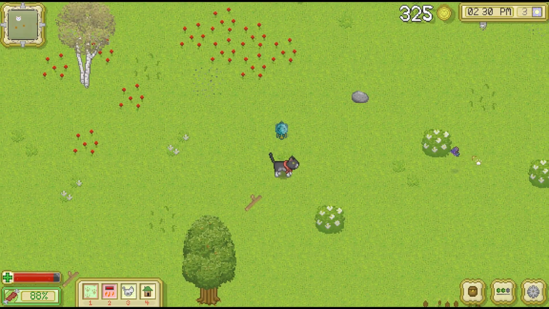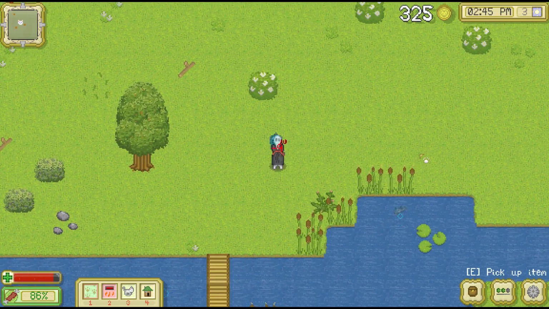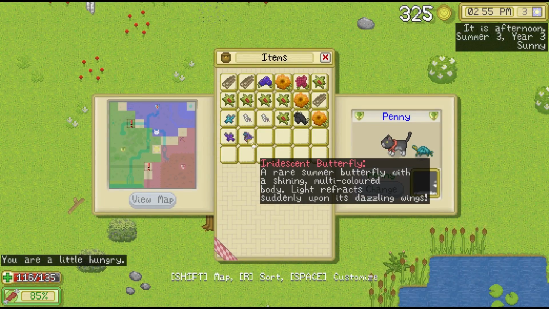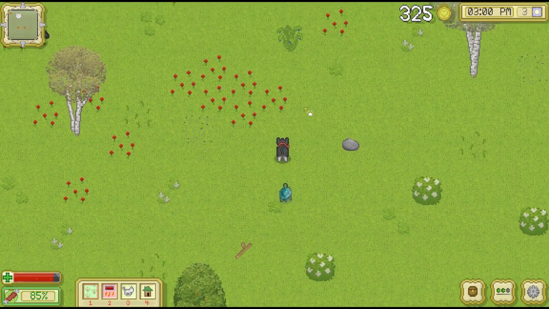Oh my gosh. And that one, it's purple too, but it's definitely different from what we've been catching. It looks almost exactly like Amethyst. What is that? An iridescent butterfly? Oh my gosh, at least we know what Amethyst is now. A rare summer butterfly with a shining, multicolored body. Light refracts suddenly upon its dazzling wings. And that one has the red lettering, so it's definitely a rare sort of butterfly for us to catch.